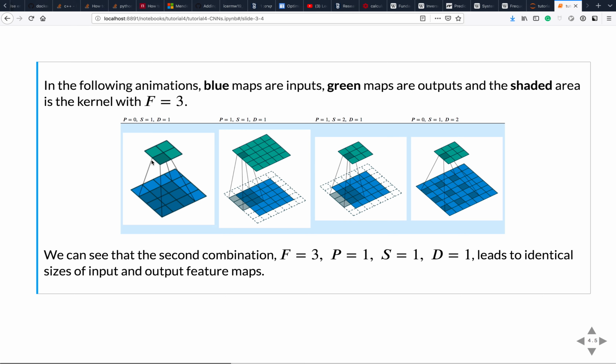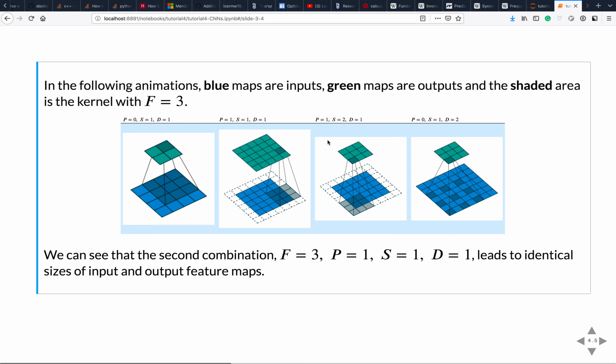So for example, let's look at this image here. We just take our filter and move it along, or convolve it with our image. Each time we basically do an inner product, just multiply and sum, and we get one number out, which is the output. In this case, for example, we added padding. Here in this leftmost case, p is 0, and here p is 1. So as you can see, we added zeros around our image, so now we have more places to put our filter when we convolve. In this case, for example, we create an output of the same spatial size.